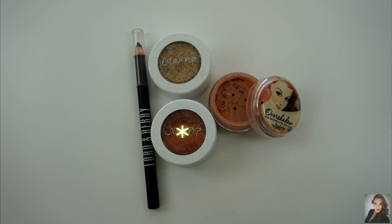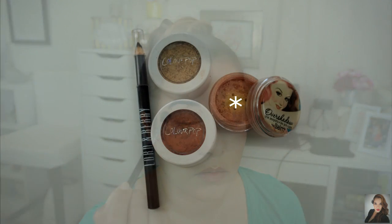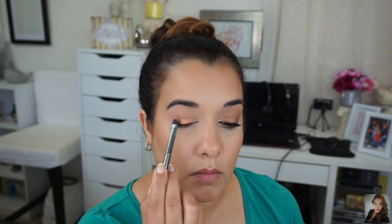For my mobile lid, I'm going to use the Colourpop eyeshadow named Game Face and I'm going to be using my ring finger to apply this shade, just because I like the way it applies better with the finger and they do advise you use your finger to apply these Colourpop eyeshadows. Going back to my Sigma E40 with no extra product, I'm going to blend any lines that I've created. The next step is totally unnecessary but I wanted to add a little bit of shimmer to that ultra metallic Colourpop eyeshadow that I just used.